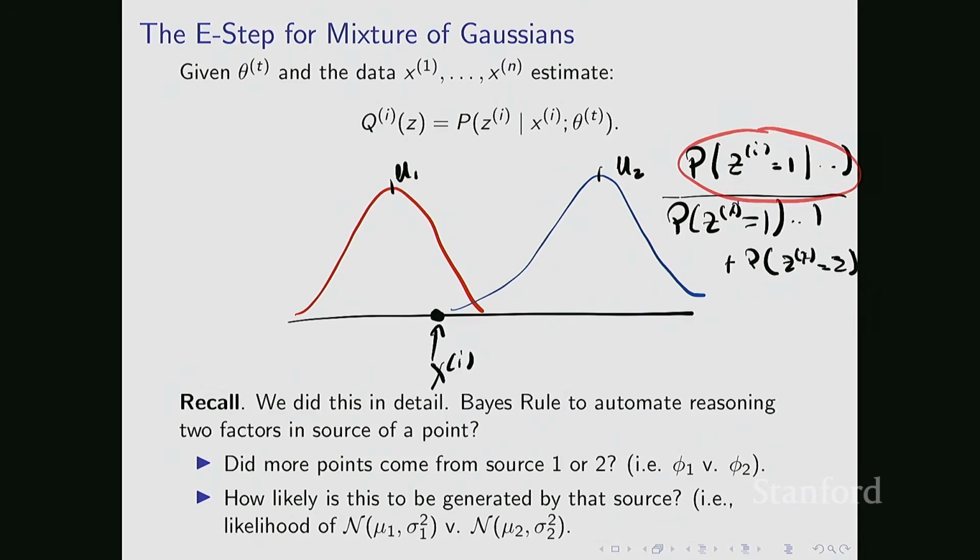That's this number. Then I do the same thing for z2. Now I have those numbers and I just compare them. And that's the distribution. If I had 5 of these sources, I would get 5 numbers from the 5 different clusters, and I would go back and do it.